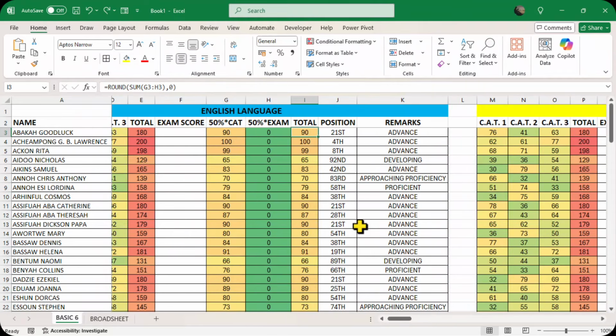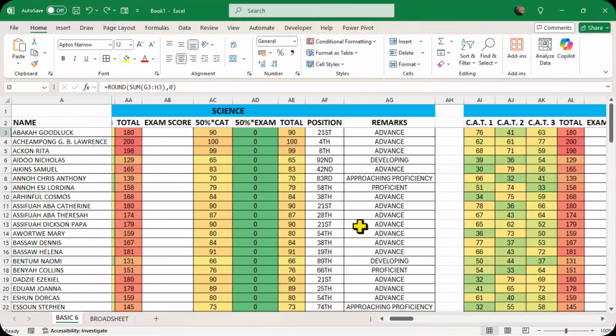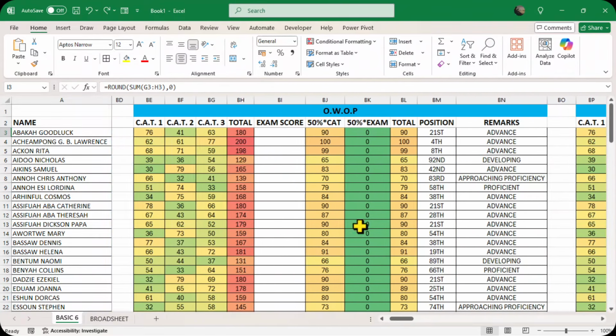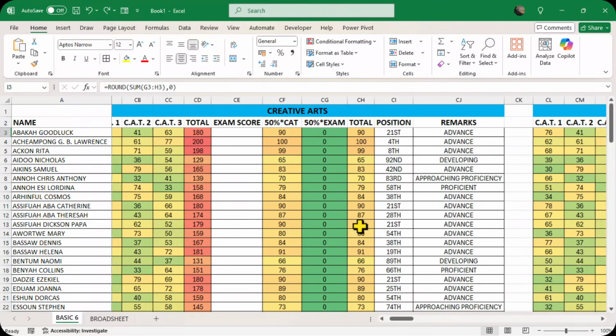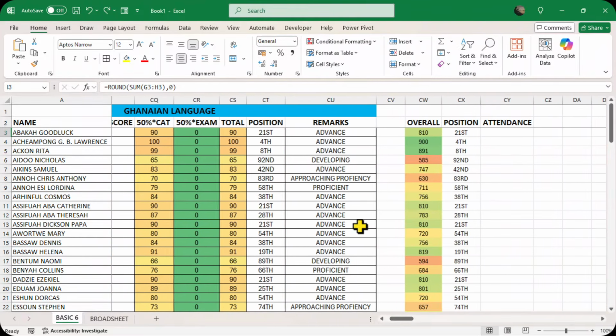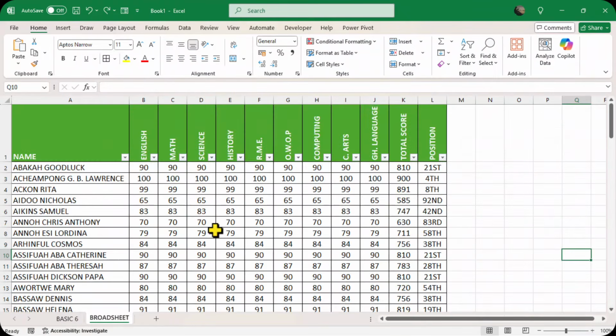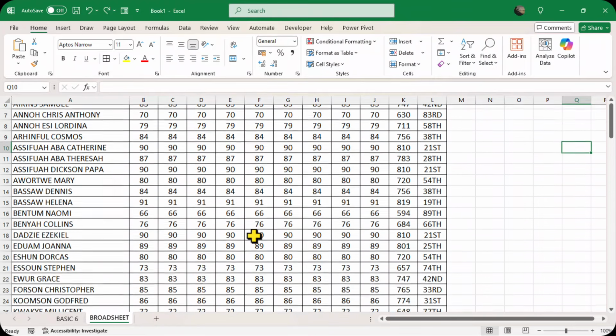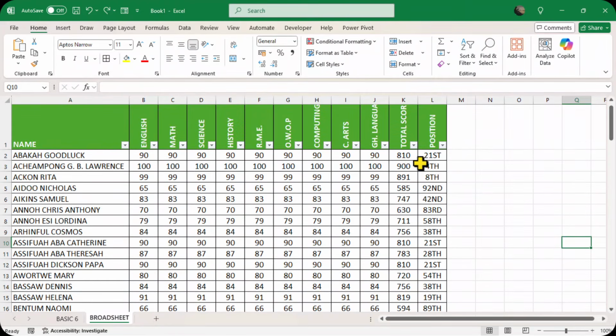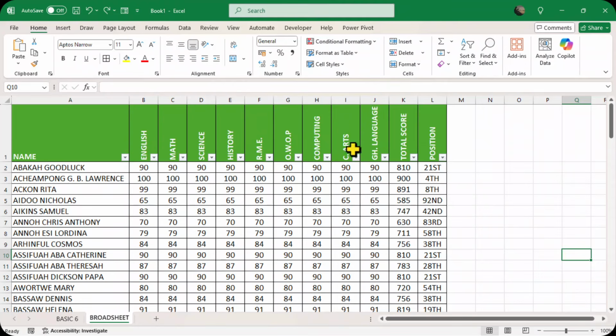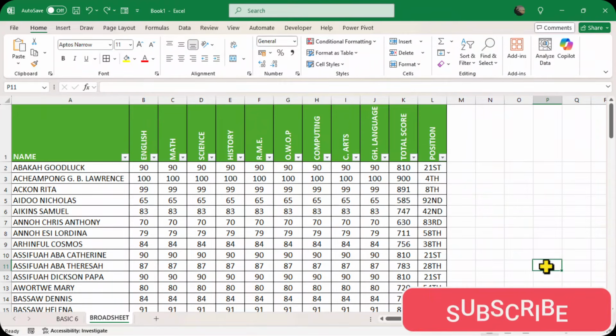So for the various subjects, we have English language, mathematics, science, history, RME, work, computing, creative arts, Ghanaian language, and then the others. We also have our broadsheet here nicely, and we can sort using the filter buttons and the headers, and easily use it to assess our learners in the classroom.